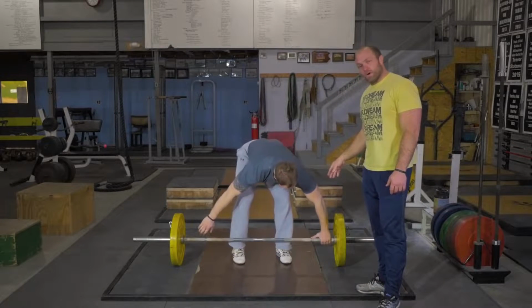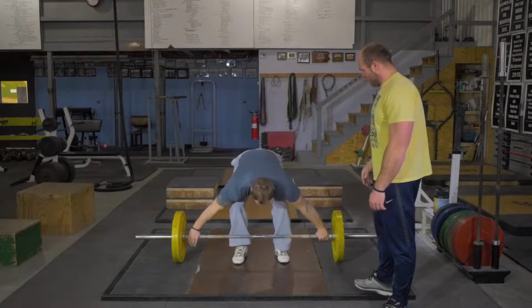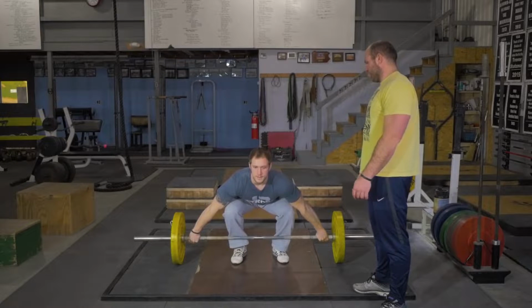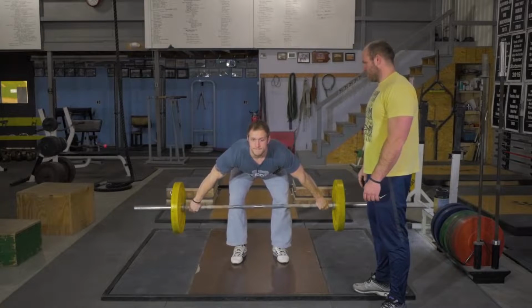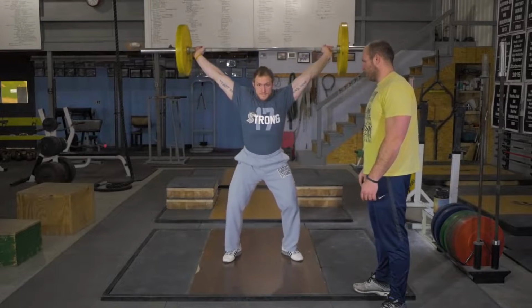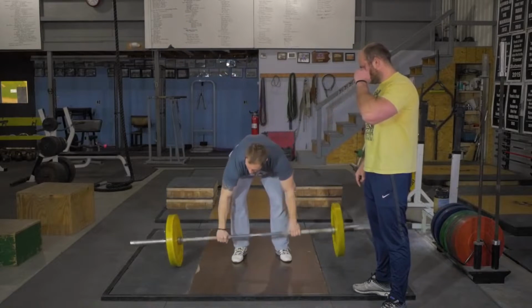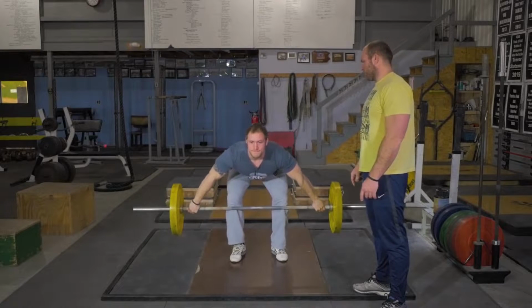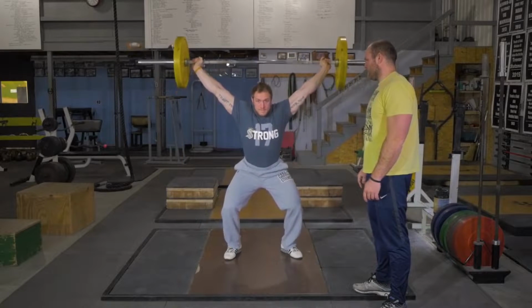DJ's got his grip already established. He's got his foot width established as well. He's going to demonstrate here for us what it is 2 times. Go ahead, DJ. Good. Give me one more. Good.